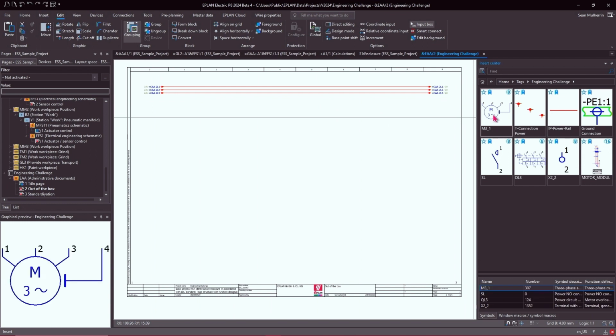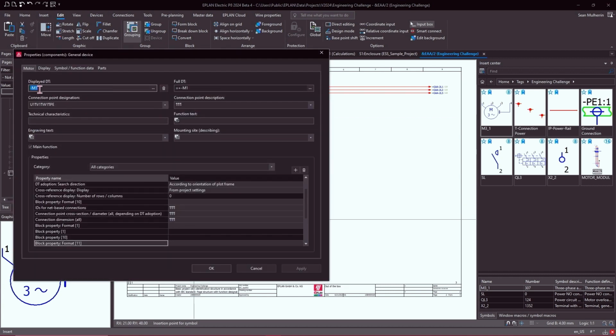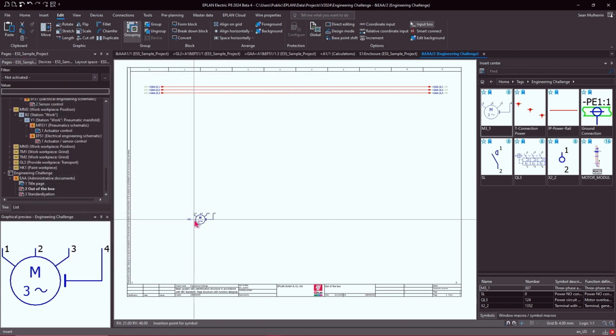Now let's create a motor control, just a simple motor control application. I'm just going to take my motor, drop it in here, and the first thing you notice is the motor is automatically tagged and labeled. What I'm doing here is I'm not just placing graphics, I'm really placing data. So all of this data we can leverage to enhance our productivity at the end of the day.